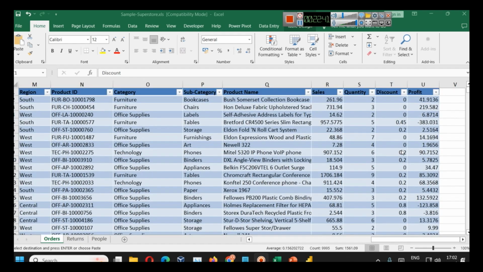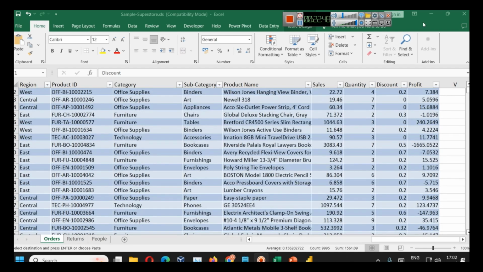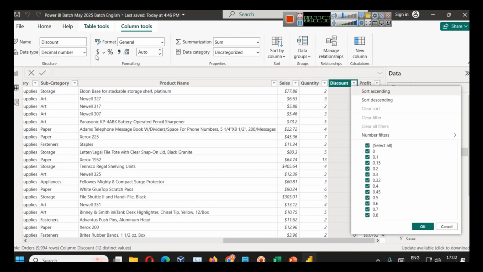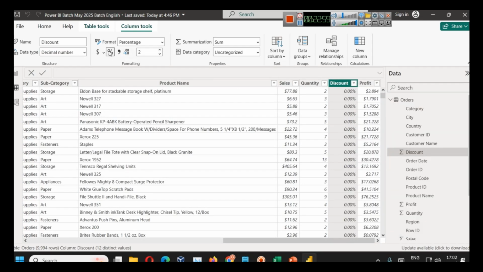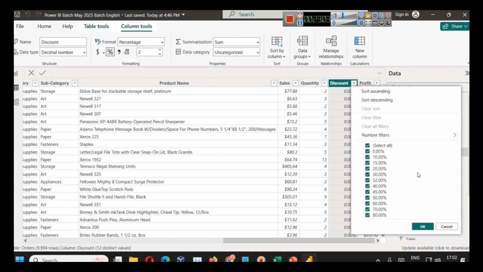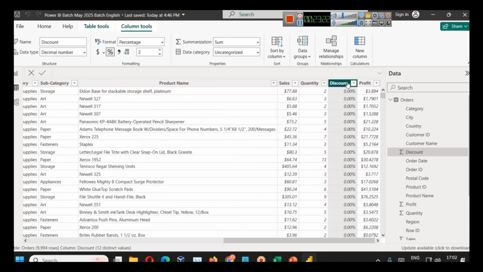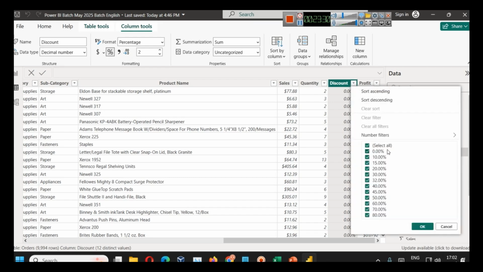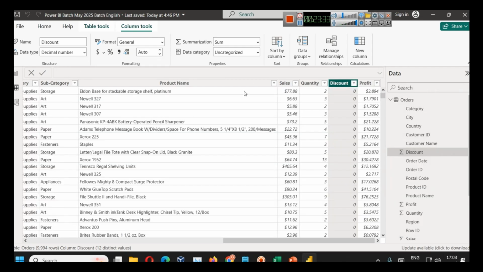Now I am giving you two cases. If it is like cents, like $0.2 or something, then you can apply it as a dollar. If it is given as a fraction, we also have the option of percentage here, because most of the time discount is given as a percentage, like 10%, 15%. Do you think this is the more likely case here? Because we are seeing some kind of bands here, like 80% discount, 70% discount. So if it is given as a percentage, you can select the percentage sign from here, or if it is given as a dollar or a cent, you can do that. It's your choice. This is something we will discuss later.